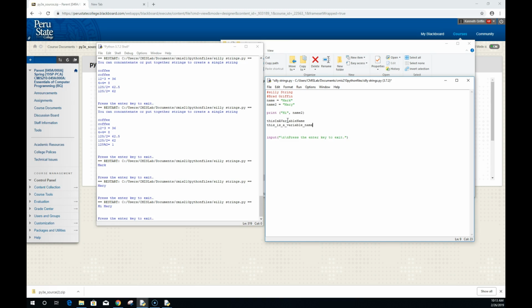So again, we can understand it, we can see it, but we want to be consistent. If you go to work at some place, they will generally have these rules laid out for you. But in our case, we can pick one. I want you to be consistent. So in other words, if you're using camel casing in one part of the program, use camel casing everywhere. Otherwise, you'll try to use those two variables, and they're going to go, nope, that's not a variable we've ever seen before.